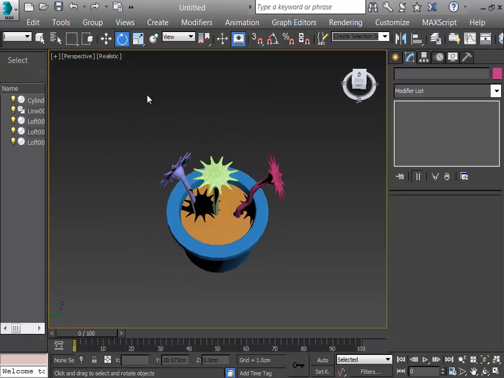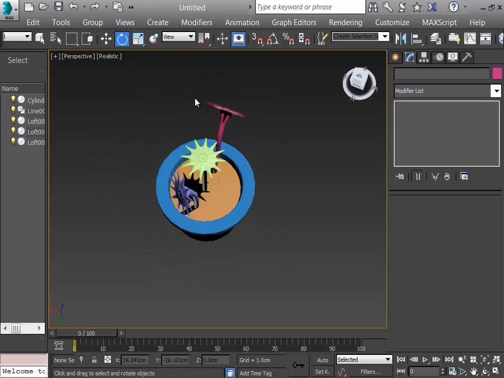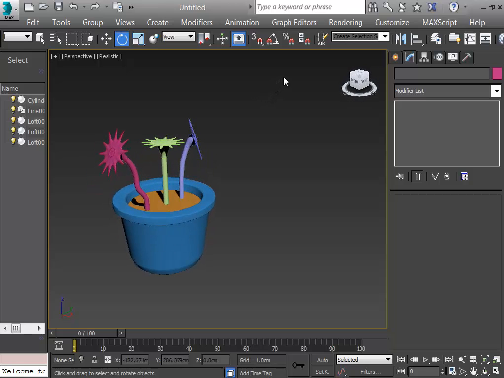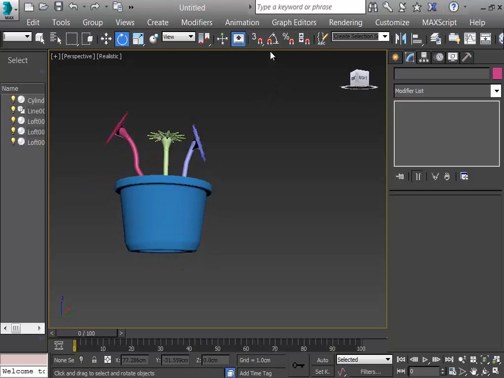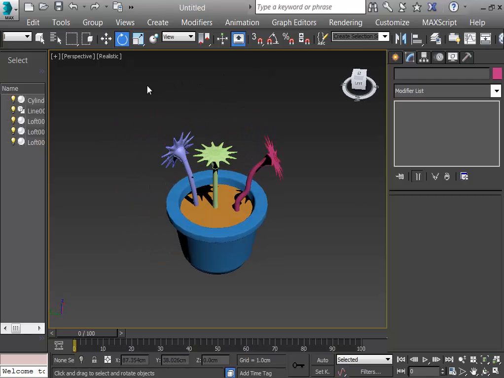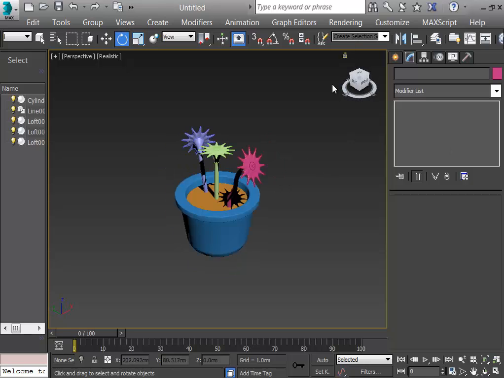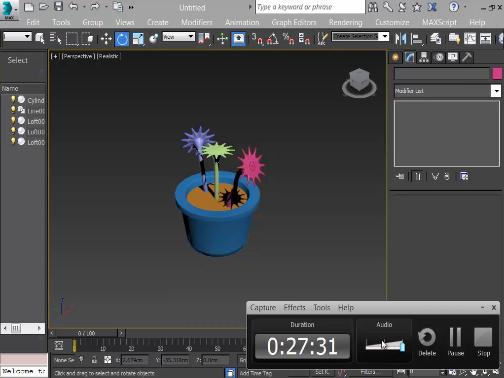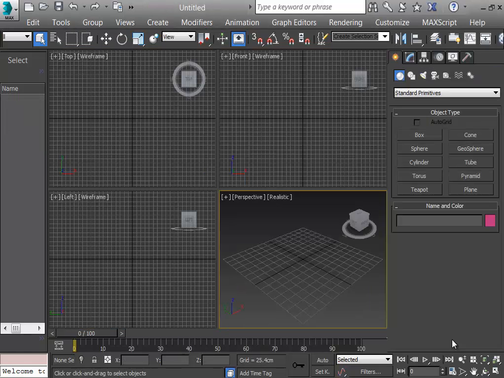Okay, I'm just looking from different angles, and we have a pot filled with the soil, planted 3 flowers, 2 are bended, 1 is straight, and at the bottom we have a hole, and this is how the pot looks. Let me just zoom in. That's all. That was the question's answer. And let's see how long it takes with all the explanations and everything. 27. Let me resume.